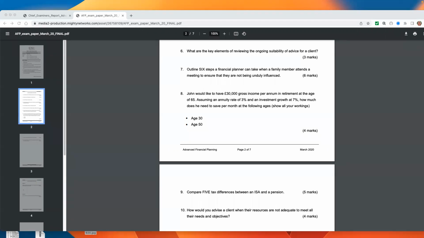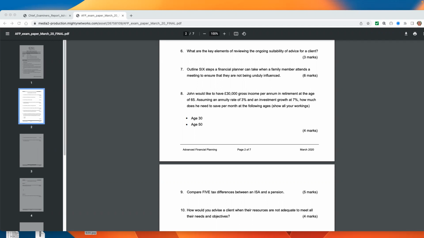So we need to do two calculations before we get to our final answer to be able to answer these two questions. So I have my calculator here, and I'm going to show you how to do it with my Hewlett-Packard HP 10B II Plus. If you follow along with that, it's slightly different than the way the model answer is set out, which we will look at in a second.